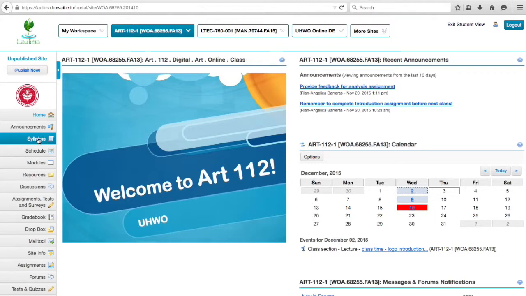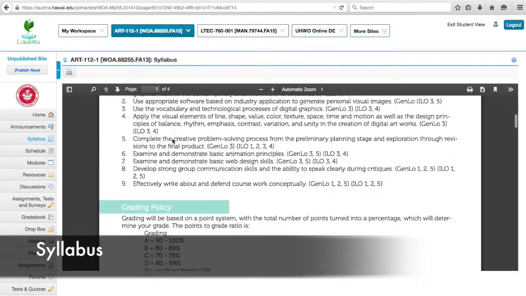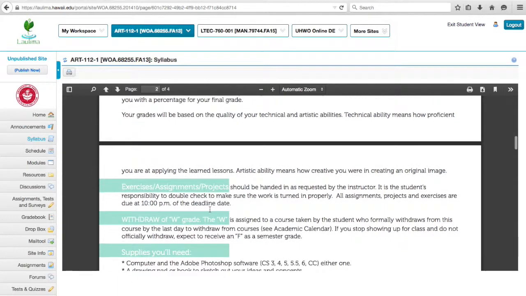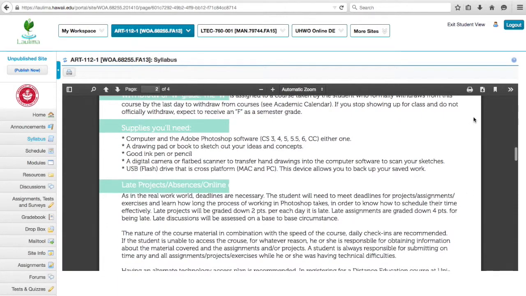One of the first things you might want to investigate for a new class would probably be the syllabus. So click on the Syllabus tool. Most syllabi will give you an overview of the class. It might also include a class schedule for the semester or other information like grading policies, contact information, and just general info. Depending on how your instructor has uploaded this document, you may also have the option to print or save a version for your own use.